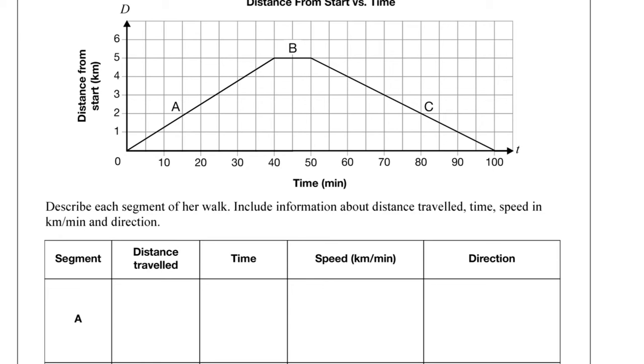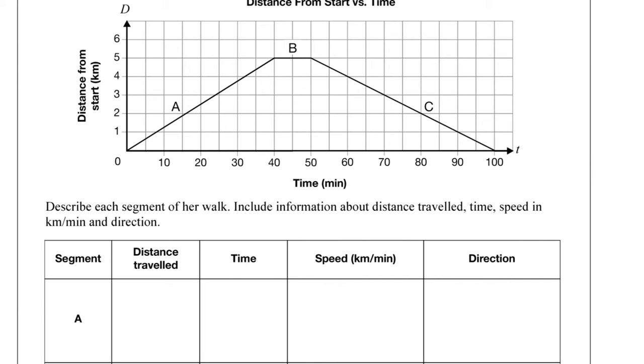And you can see this is different today because I'm not actually telling a story. I'm interpreting information from the graph and getting actual measurements from it. Okay. So segment A, some people think it means that spot right there or something, but it means this whole line, okay? So that's line segment A, that's line segment B, this is line segment C.